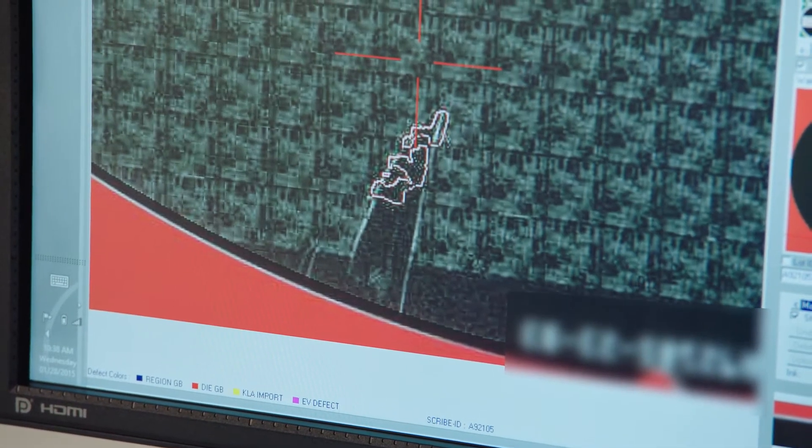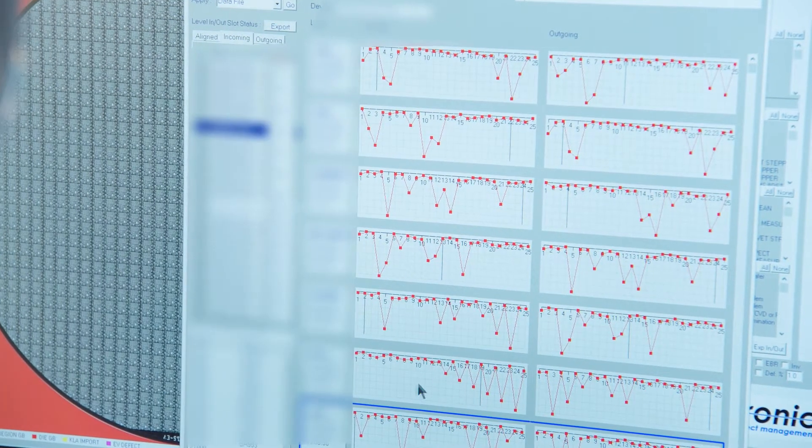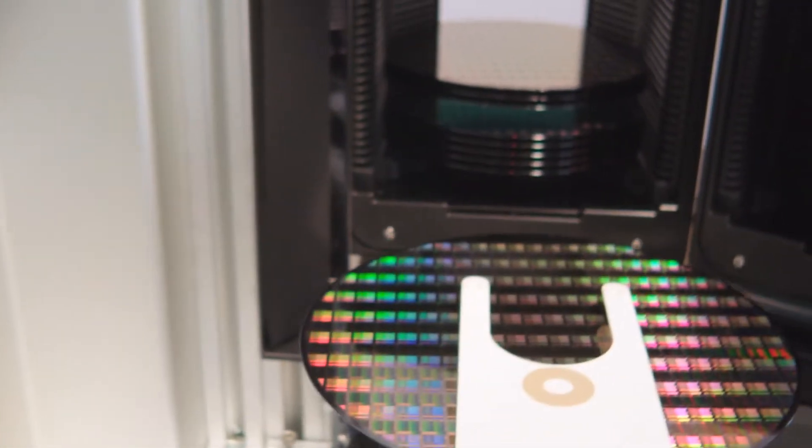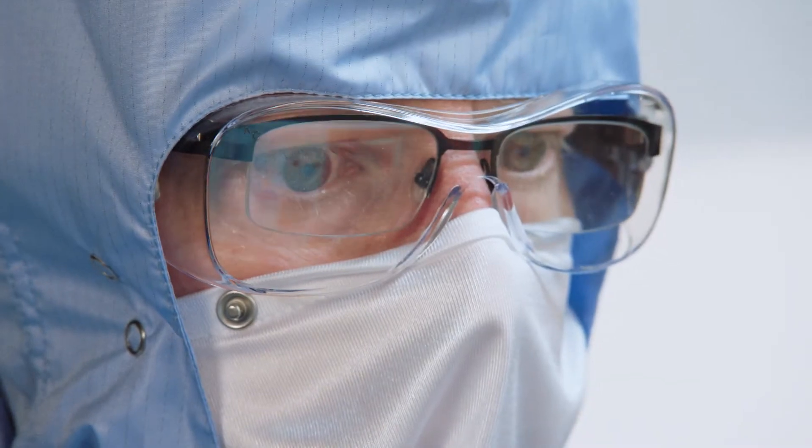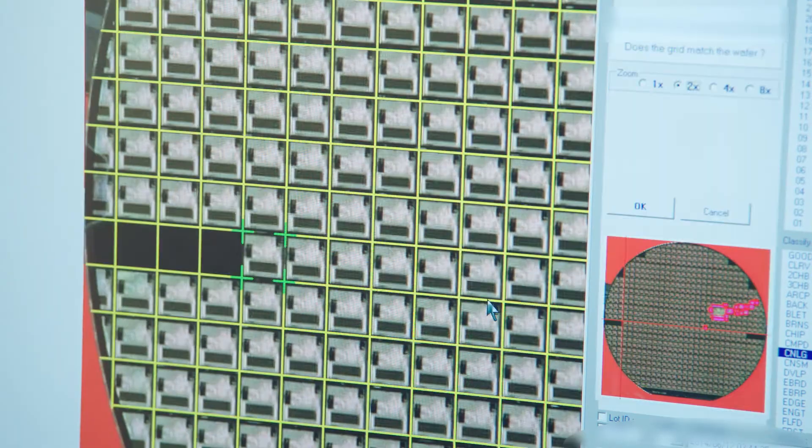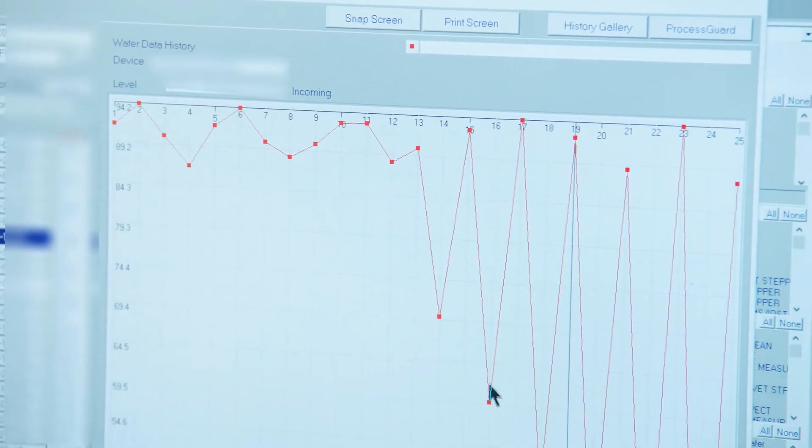Each image and its accompanying data are stored for years, providing a comprehensive and trackable history of every wafer that a facility has produced, and allowing for fast commonality analysis that can detect the root cause of defects and help avoid future losses. This massive real-time sampling provides excursion control and improves scrap avoidance, which ultimately increases the overall yield.